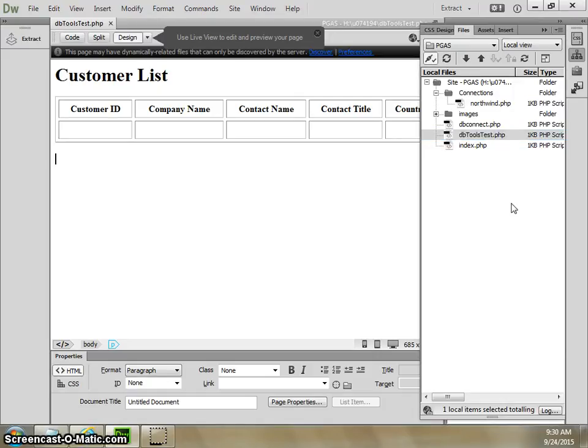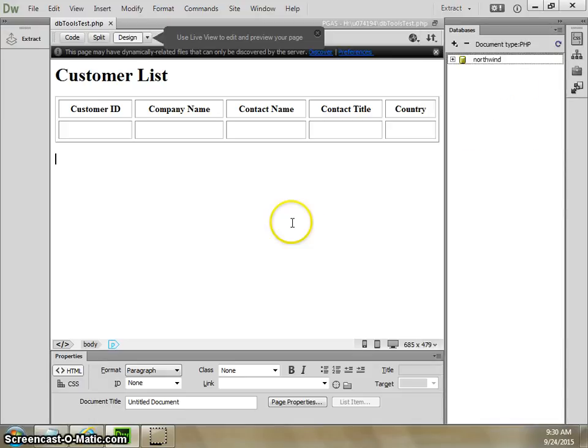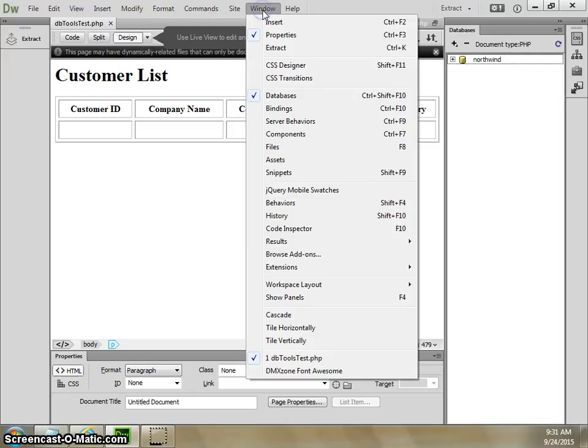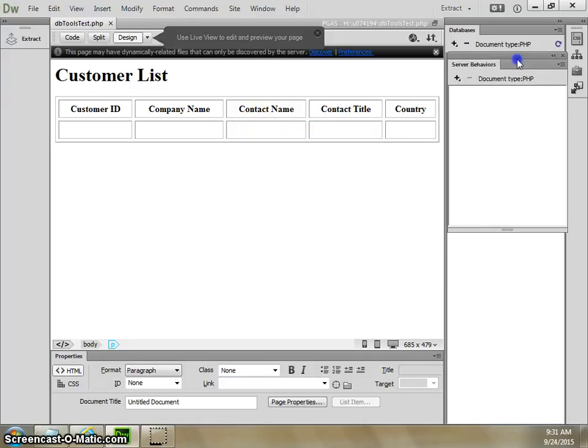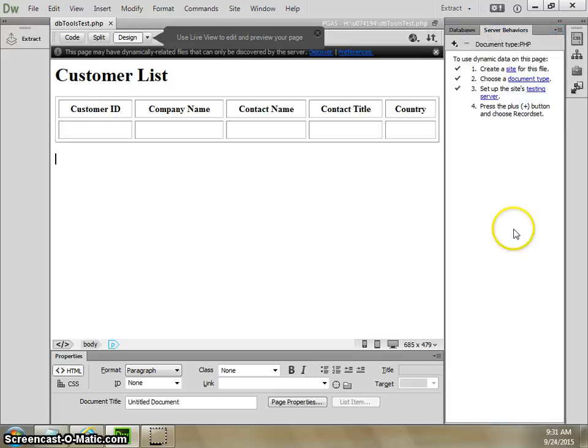All right, so now that everybody has a connection to the database, we want to actually start to fill our table with data that we're selecting from the database. Same thing under Window. We want to open another little tab, and this time we want to open Server Behaviors. And again, if we want to move this off to the side, you can grab it, and I'm going to put it in the same stack here with my databases. So I've got Databases and then Server Behaviors. And then we're going to click on the black plus up in the left-hand corner.